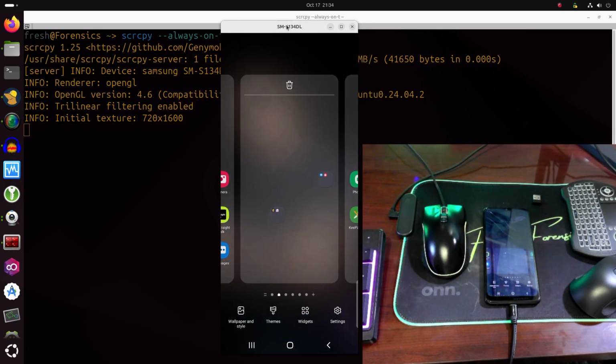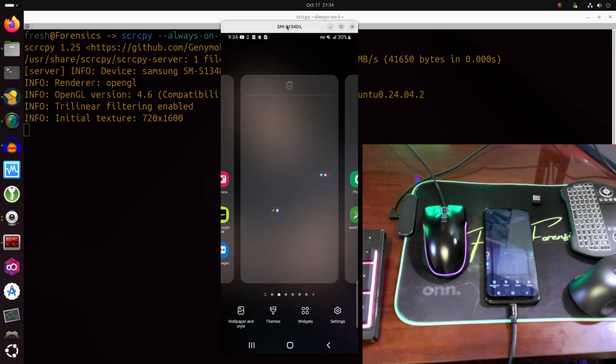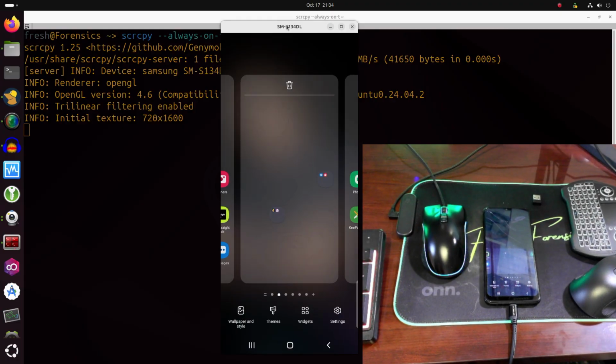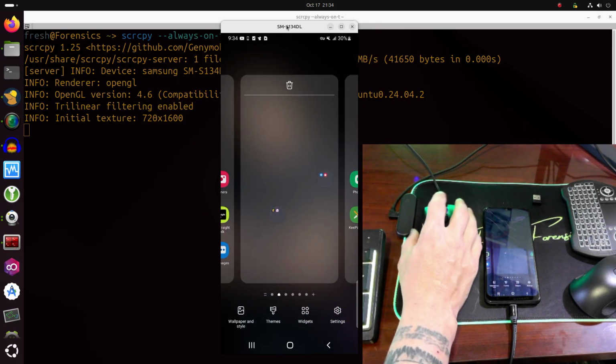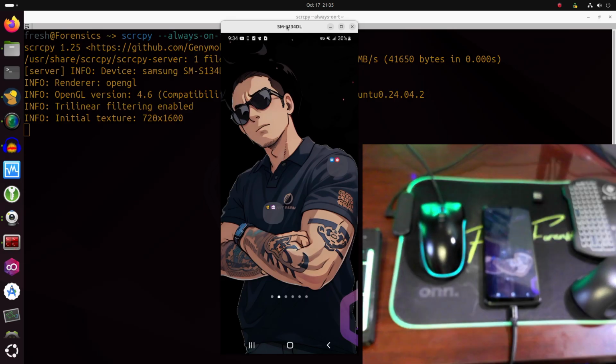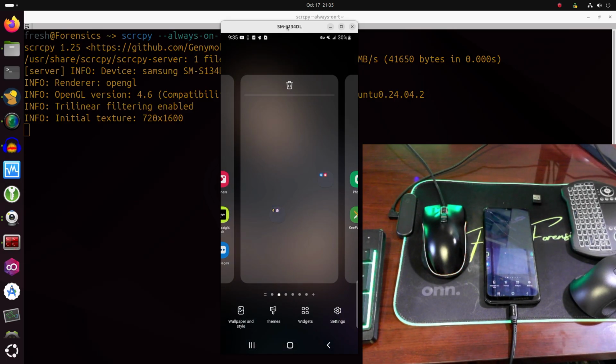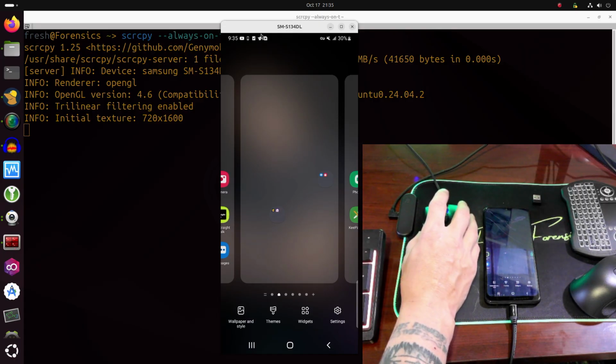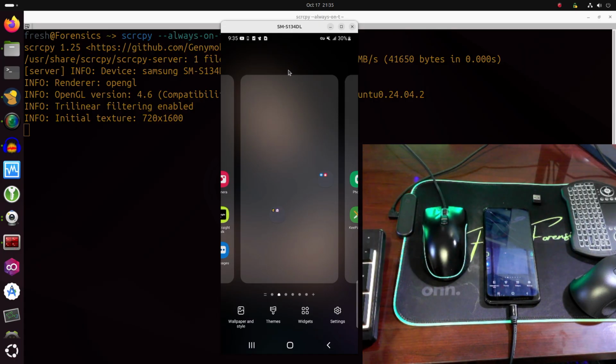We're getting some key presses that are taking place on the phone because of the severity of the damage to the screen, but we have our Android phone being mirrored to the desktop of our Linux machine. This is absolutely amazing that you can do this. So using this very simple command line utility, scrcpy, we are now able to display, mirror, and control our Android phone right from our Linux desktop. This is absolutely incredible, and this was so easy to get up and running.